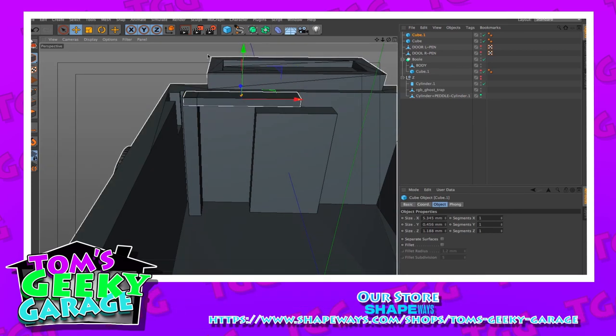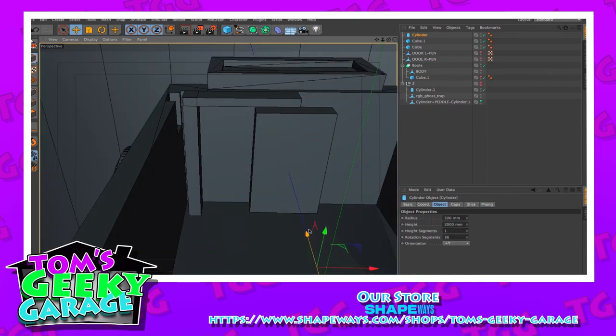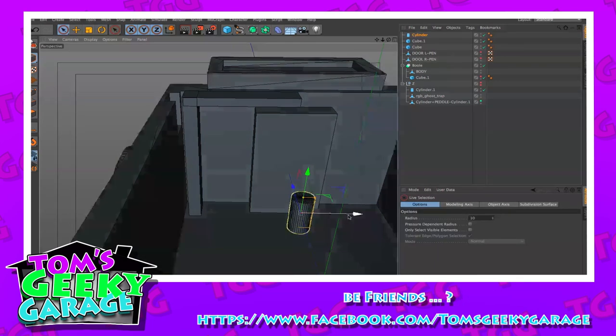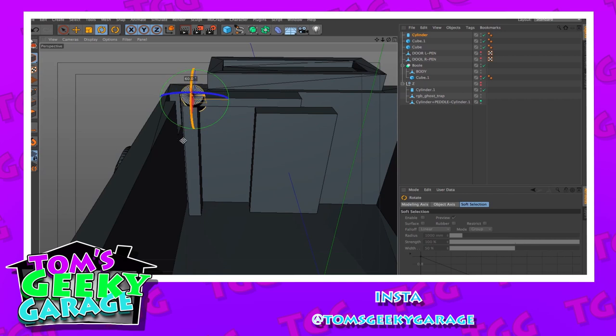So what I'm thinking, let's get a thing that we can, this is going to represent the hinge itself, like the hinging point. And we'll just rotate that bad boy down. Oh, no, that's not what I wanted to do. I wanted to rotate it. There it is.